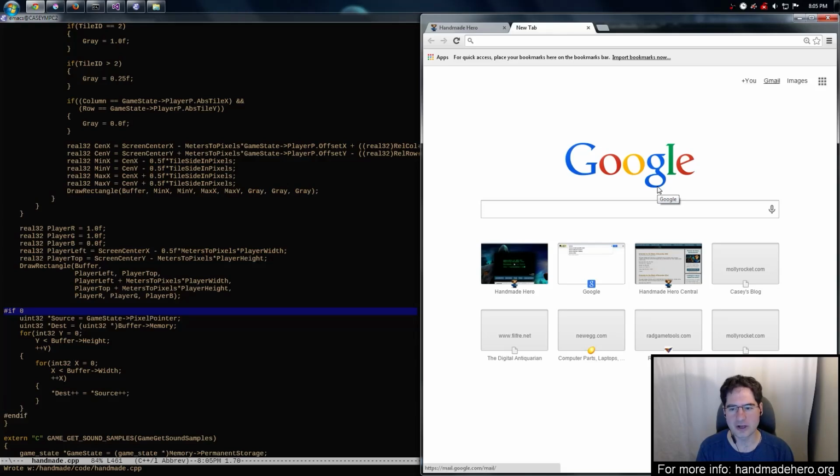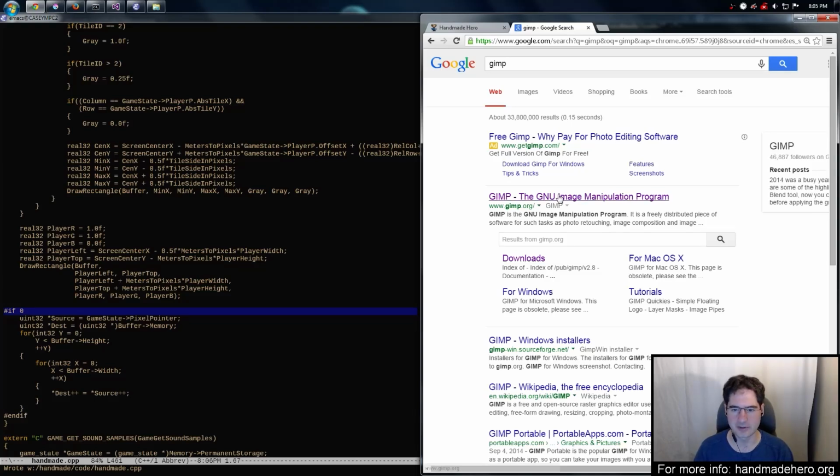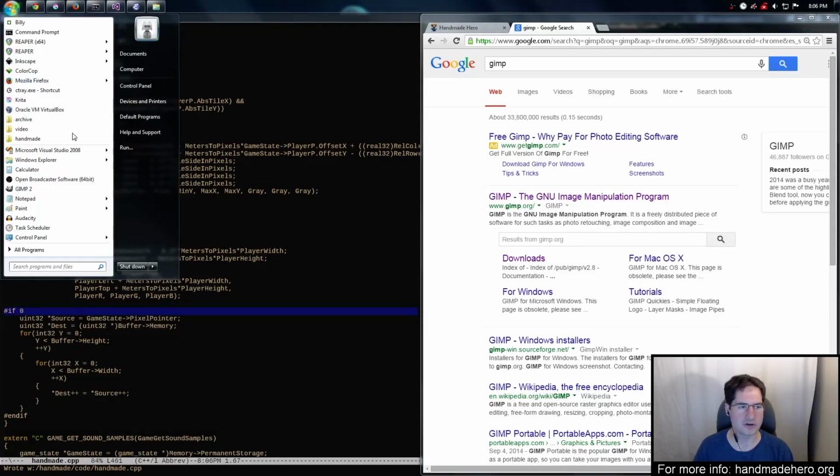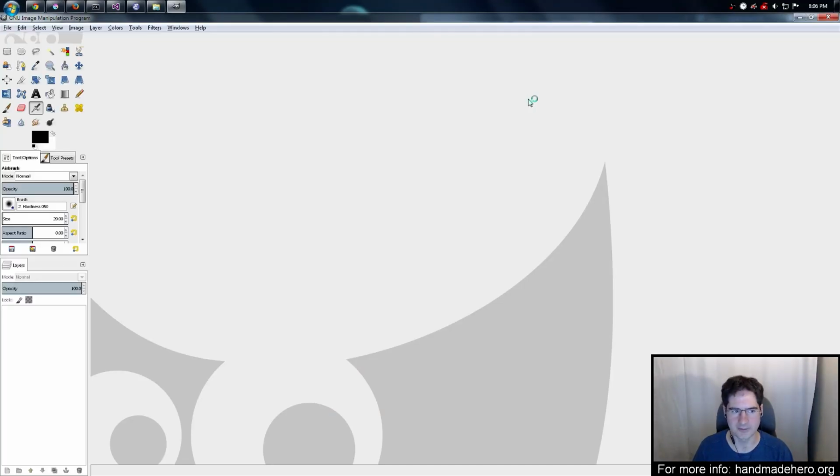So what I want you to do is find a paint package that you're comfortable with, if you don't already have one. For example, I usually use GIMP. We've been trying out Krita on the stream. That one seems pretty good as well. But usually I use GIMP, and you can get that for any platform. So find a paint program that you're comfortable with, that works reasonably well and can save a variety of file formats.